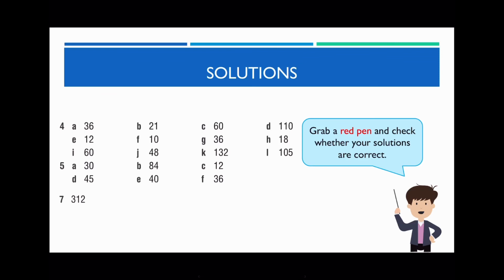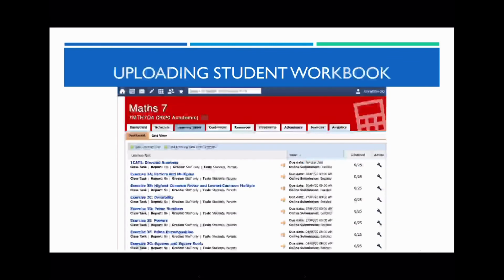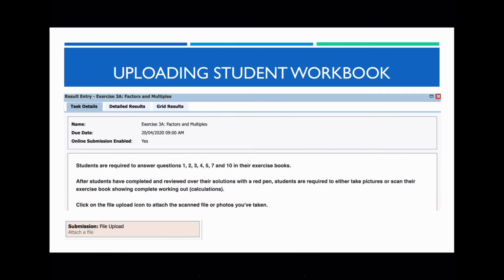Now, something I want to talk about before we end this video is that at the end of every week, I'd expect you to upload the questions that you've done for those particular exercises. For instance, this week you have done exercises 3A as well as exercise 3B. When you click onto both of these links under the pencil, after you've chosen a class, it should come up with a page something similar to this. It will tell you what the task description is, so it'll tell you what questions you're supposed to answer.